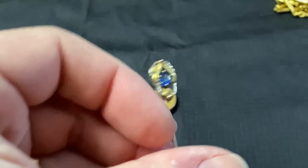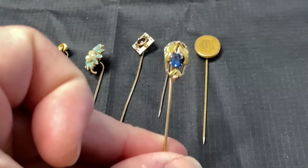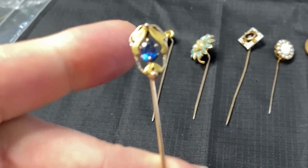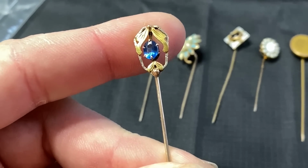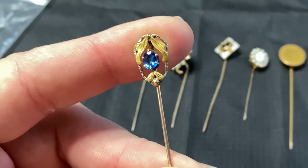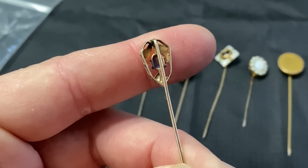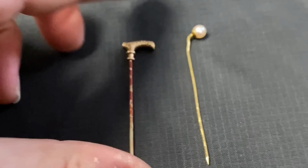And then this one, which is sort of like a two-tone metal. We don't know the metal yet. Of course, we're going to do a test on her, but I can't get it to zoom in. Come on, there we go. Nice little sapphire there as well. Beautiful. You can kind of see that two-tone there, kind of a golder color and a lighter, almost like a white gold color. And then a couple more down here.